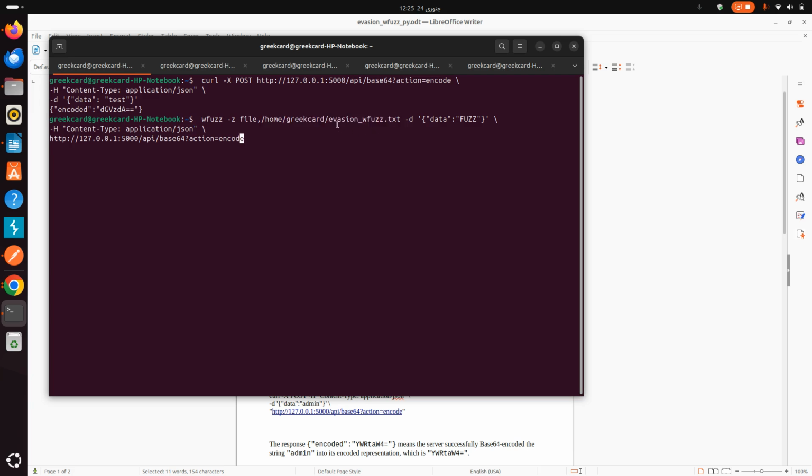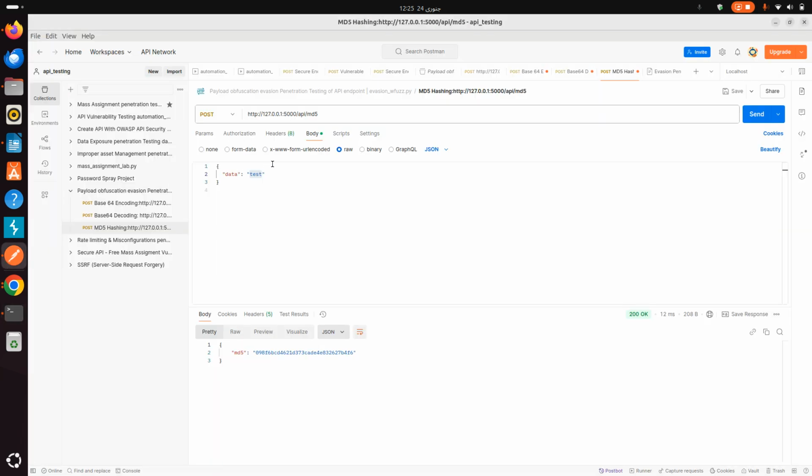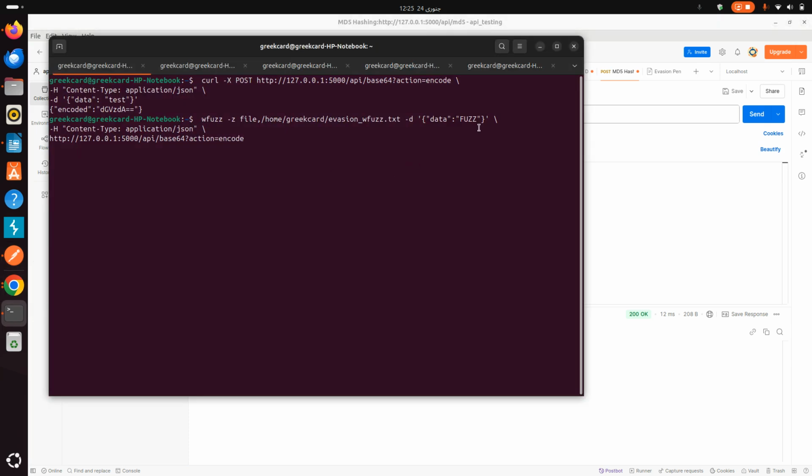We have created evasion_wfuzz.txt, and this is the data, and you can see that this payload is the same as in the terminal.